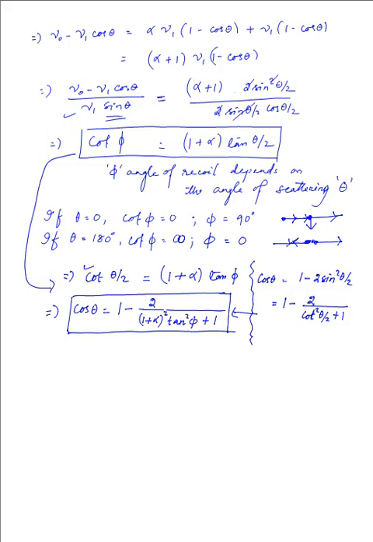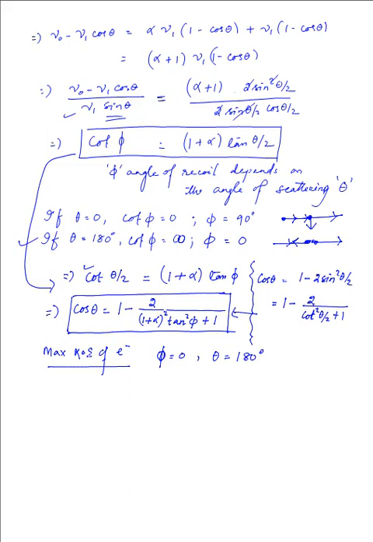Now, if we consider the case of kinetic energy of the electron once again, that will be maximum when the electron starts off in the forward direction of the beam, that is phi is equal to 0, and we know that, so this is the case of maximum kinetic energy of electron. So this is when phi is equal to 0, and we know phi is equal to 0 when theta is equal to 180 degrees. This is exactly what I have written over here. We have obtained that.